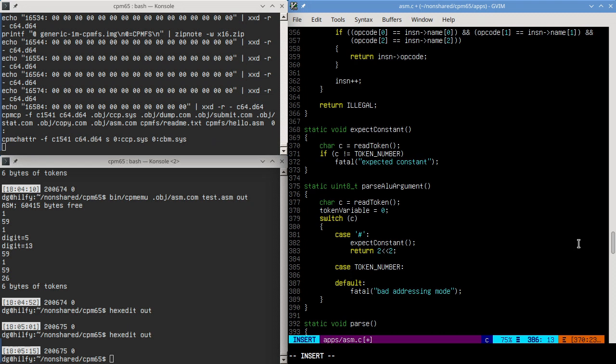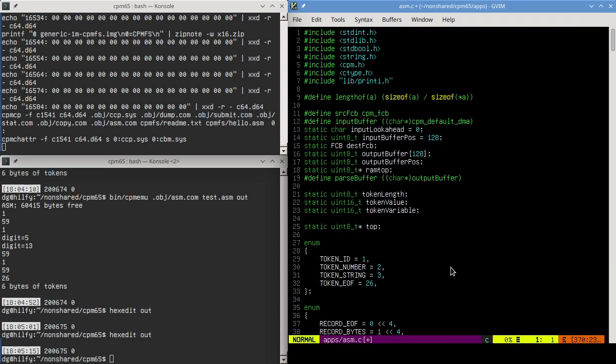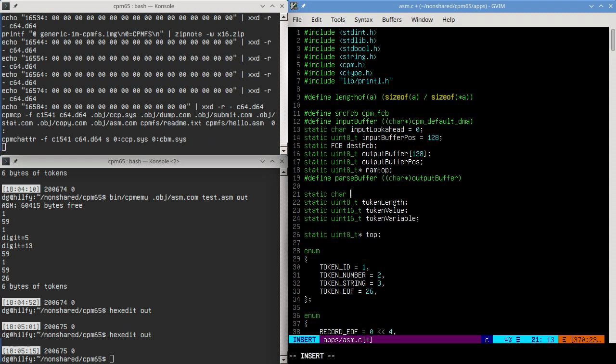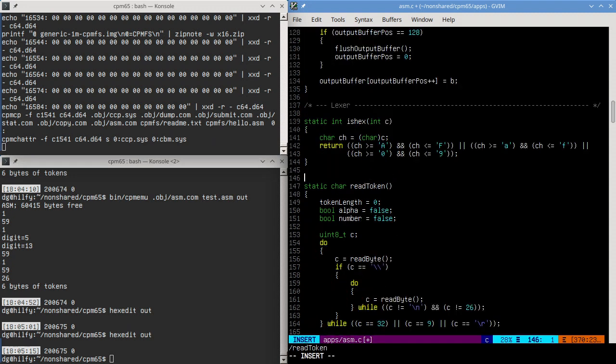So the next thing we want to look for is a comma. I am not sure we can do this without adding lookahead to the parser, that is, being able to cache a token. I don't really want to do that because it's unwieldy to cache these things as well. So I think we're actually going to have to do that. Things we want to say: is the next token a comma? If it's not a comma, we don't want to consume it.